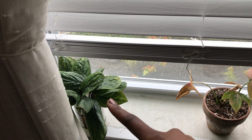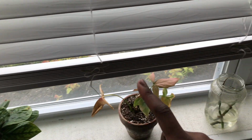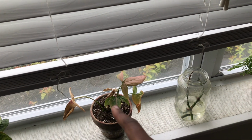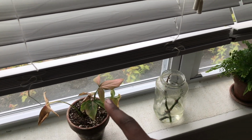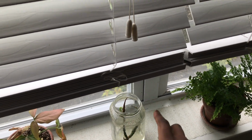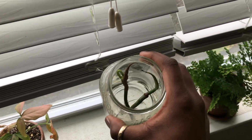And then I have my cuttings of my Peru. I started over my Syngonium Pink Splash and it hated me. This is my top cuttings of my varicosum, which is doing some things.